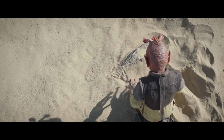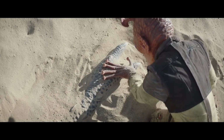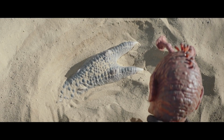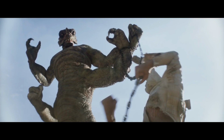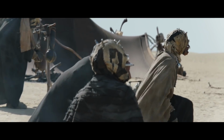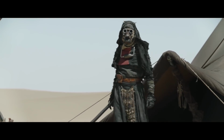I think it's important for comparison's sake to establish the fundamental characteristics of the monster, because obviously this hasn't appeared on screen before, so we'll be looking at sometimes even indirect, simple one-line descriptions for a comparison point. So the monster is obviously incredibly strong. It has 6 limbs. It's probably an apex predator. It looks to me like it's evolved from some sort of snake or lizard, and I think most importantly, the killing of this beast is held in really high regard by the Tusken Raiders. It's enough to get Boba's release, and when the Tusken child brings it back to camp, they're clearly more impressed in the killing of it rather than interested in its carcass for food or whatever else.